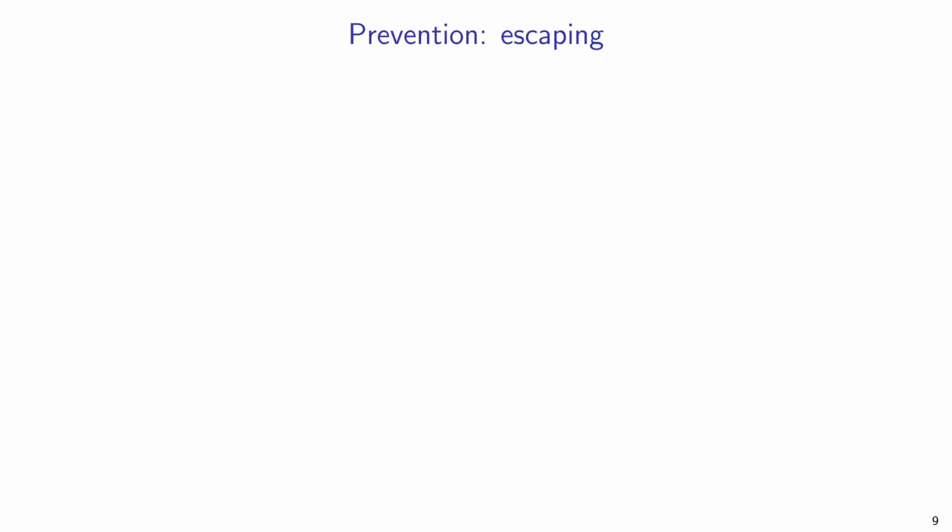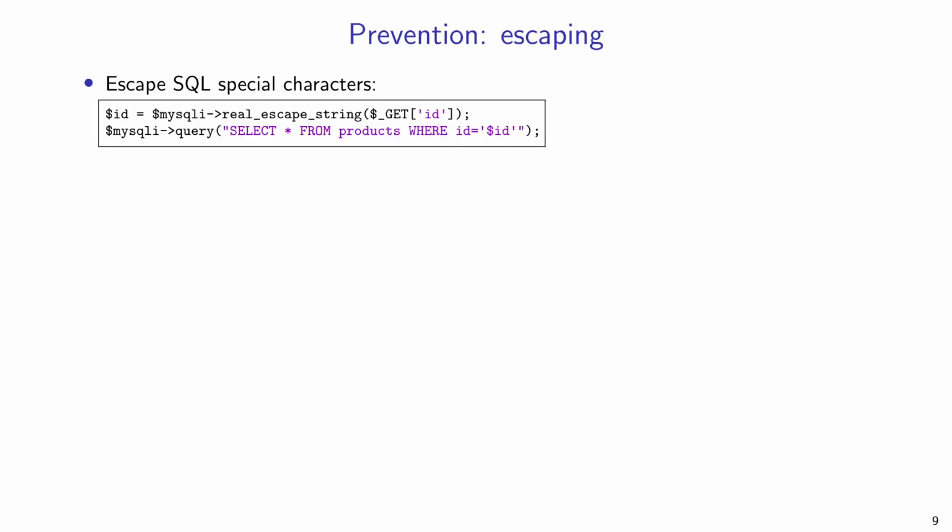Let's talk about how to prevent SQL injection flaws, and this is where string escaping can be used. The idea here is to escape SQL special characters so that they are not interpreted as SQL string terminators. Here is an example. We can use the MySQLi real escape string function on a value to escape it and make it safe to be included in an SQL query as a string value.